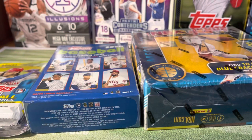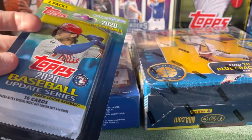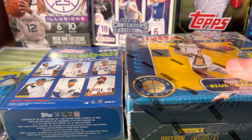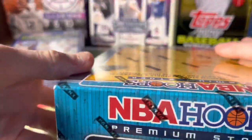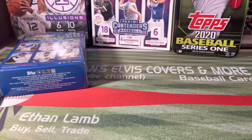We're back with what we got at the Walmarts — this is episode two. We added in an extra Walmart this video. We got the blister of Update Series — you get two packs plus a blue parallel. We got the hanger box of Heritage High Number, and at the second Walmart that was limiting, she was stocking as soon as we got there. Me and Drew went and could get two of any product, so we wound up getting two NBA Hoops mega boxes each.